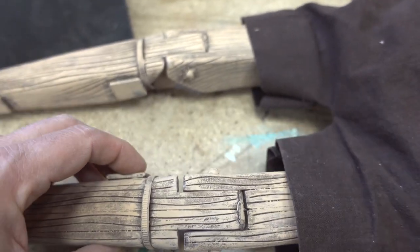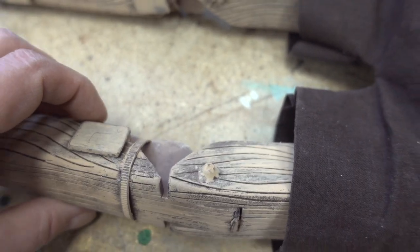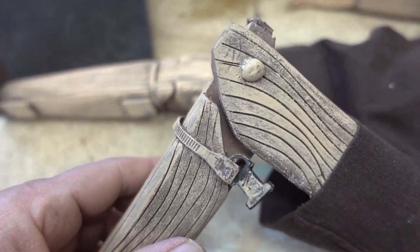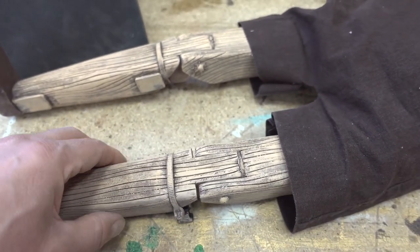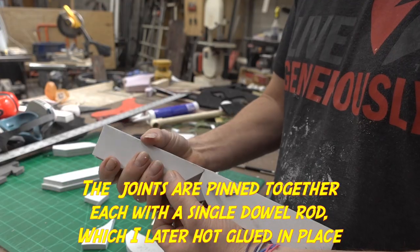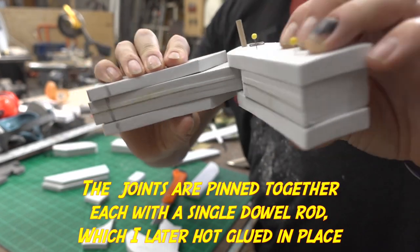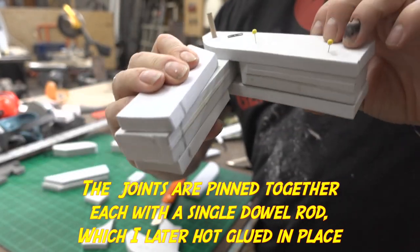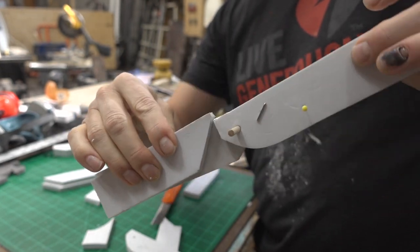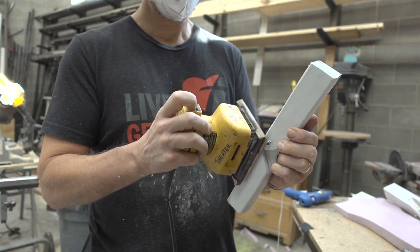I don't have a great way to describe how to make this, but what I did was I was Googling puppet joints all the time. And finally, I just came up with patterns that worked. And so these are the joints for the legs, or for his knees. And then his elbow, similar thing. Really, the arms and the legs are only like two inches difference in length.